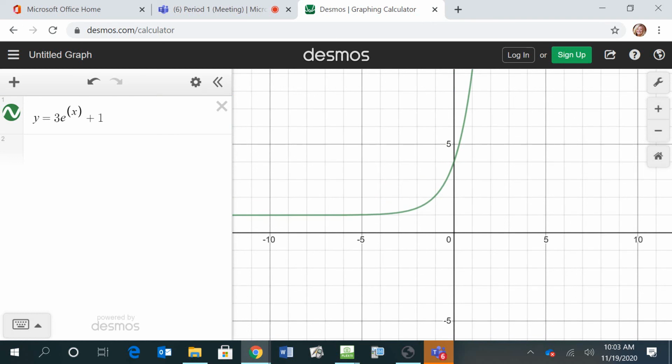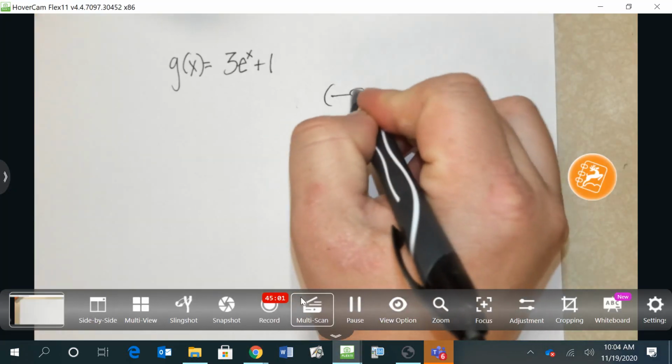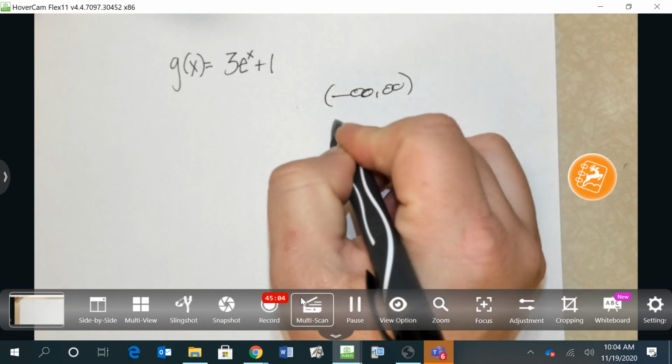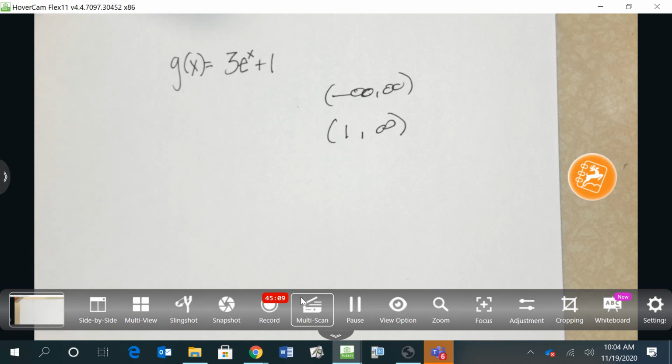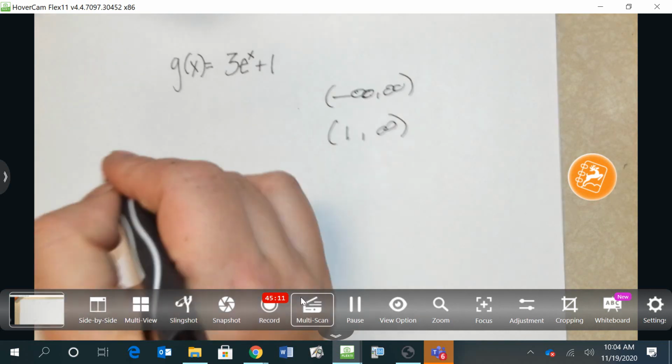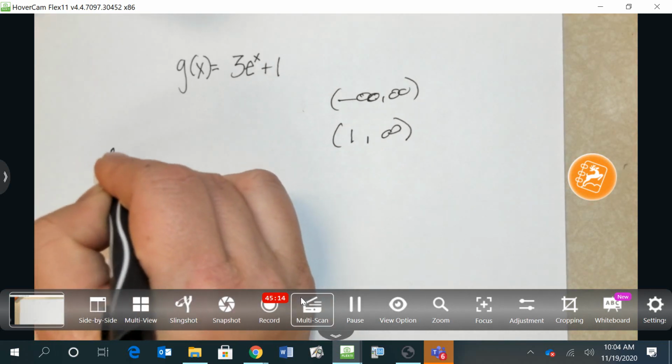Now let's analyze this particular graph. I want you right now to write down what is the domain and range of this. Ready? Go. What is the domain and range of this particular graph? Okay, I will do the same, domain and range. So domain, negative infinity to positive infinity. Range, although it approaches 1, it never actually touches it, and there's no limit how high it goes. Now, I don't really care for how it's written, but let's have you do this next. I want you to write this down as I write it down, please.